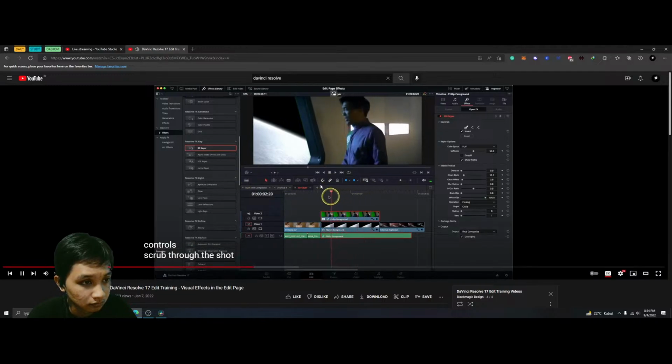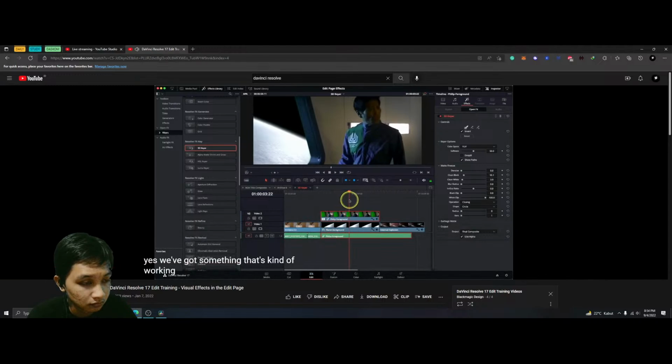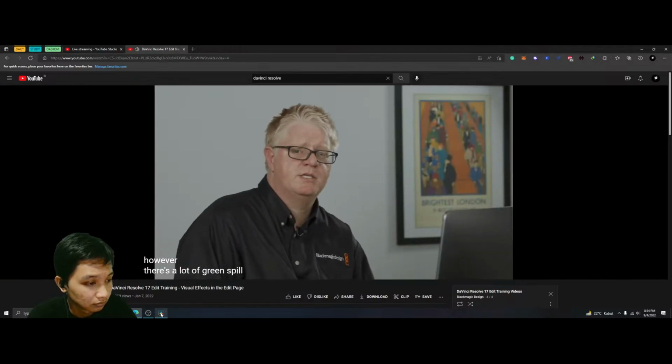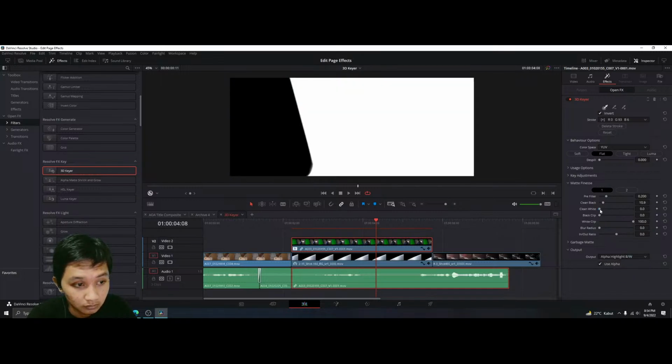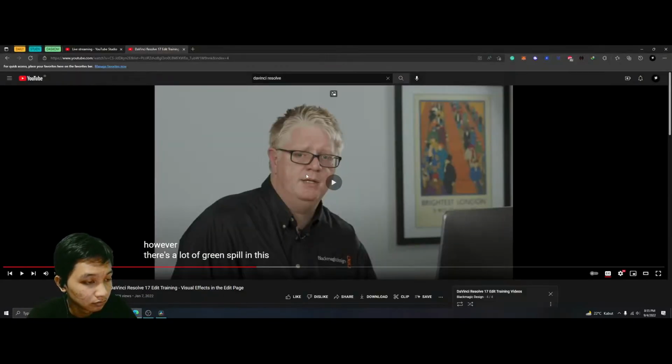Scrub through the shot. Yes, we've got something that's kind of working. However, there's a lot of green spill in this shot.